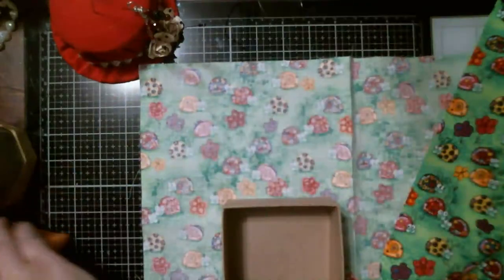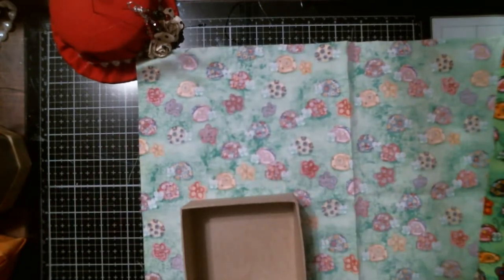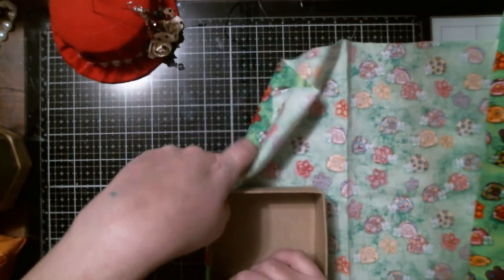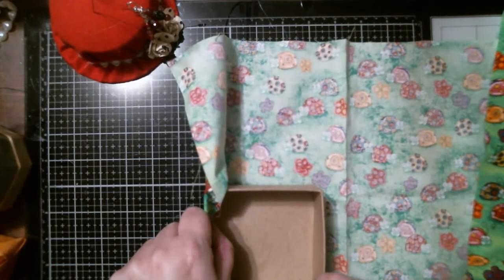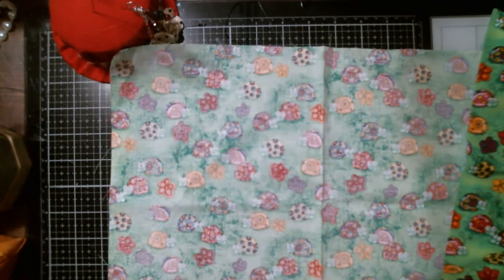So we're going to move this out of the way. Get down. And I'm just going to kind of play it by ear, and we're going to make it work. I just want enough material to go over the edge like so. And basically, I'm going to wrap it like a present again. Okay. So I'm just going to put some glue on the edge inside this box.